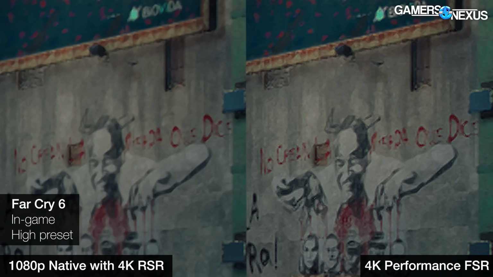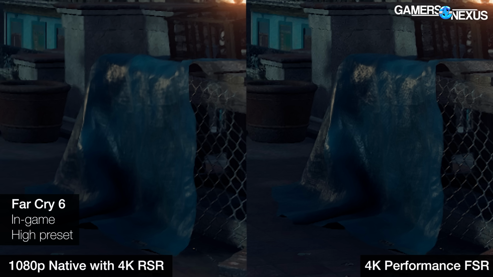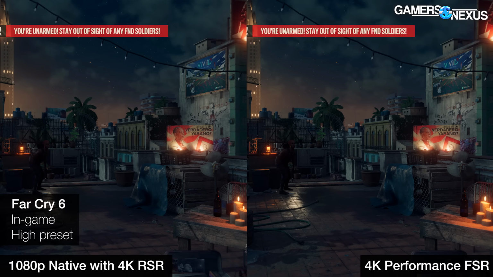So further, the red writing behind the puppeteer graffiti at the right is less legible with RSR, especially when zoomed out. The faded colors in the graffiti appear more in focus with the in-game FSR option. That unfocused look of RSR is clearest in this and other areas of subtle color variation, like the blue tarp in the foreground. Small shadows across its surface imply texture with FSR, but are softened with RSR, making it look smoother. When looking at the full screen, these tiny variations are barely noticeable, but so far we'd agree with AMD's own assessment of FSR being, quote, better than RSR.